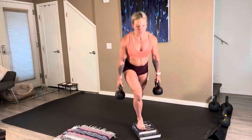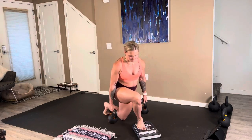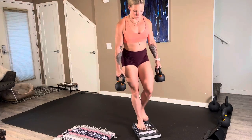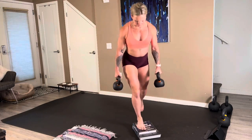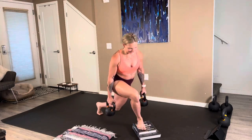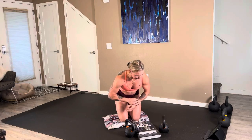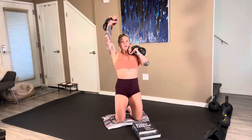As you're going through these, do try to keep some tension through your midline. Come on. Woo! Great job. We have 3, 2, 1. Half kneeling is next. Taking off in 6 seconds. Here we go in 3, 2. Let's go. Goal is about 8 presses per arm.